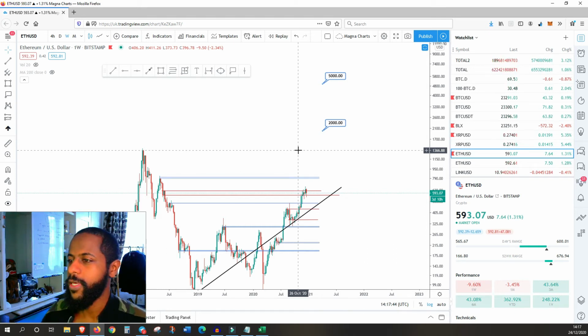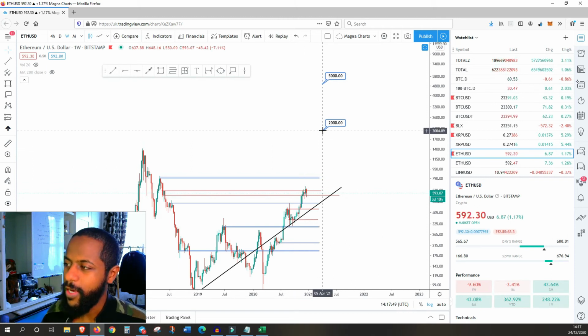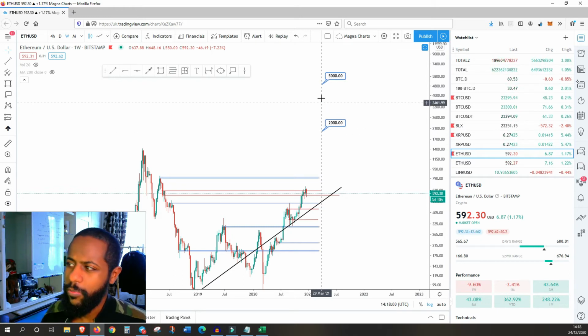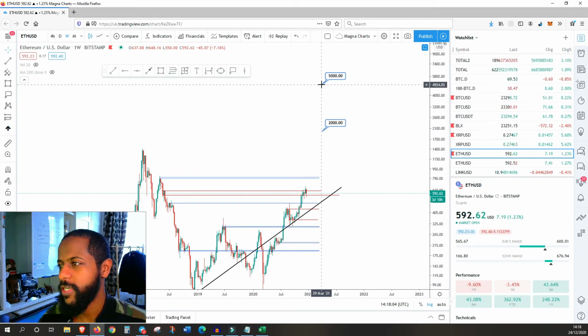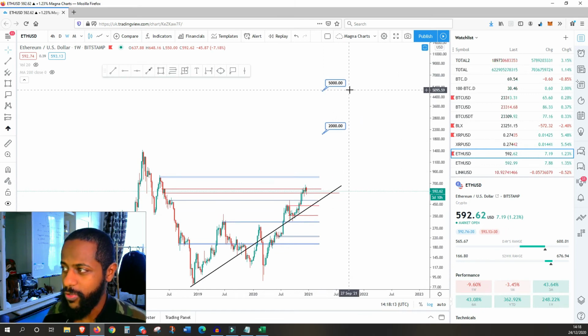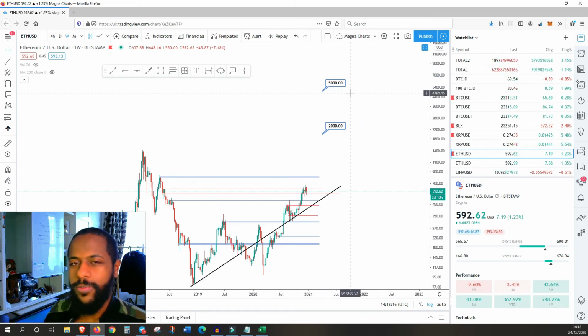Very good investment. However, it's most likely that it will breach its all-time high, and as a conservative target, hit $2,000. This would have been 3.5 times your money. More long-term projecting, this is obviously a lot riskier, less conservative, would be a $5,000 price target. Still very reachable, but obviously this is when we get into murky waters.